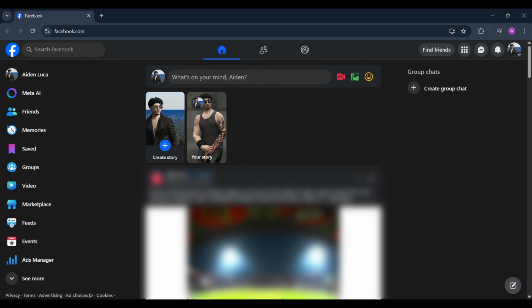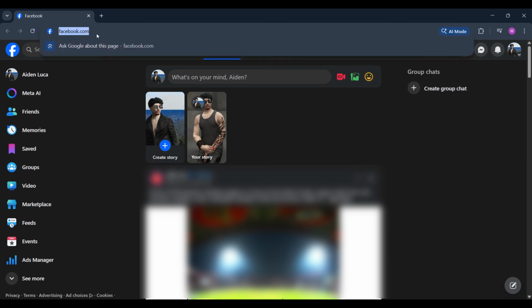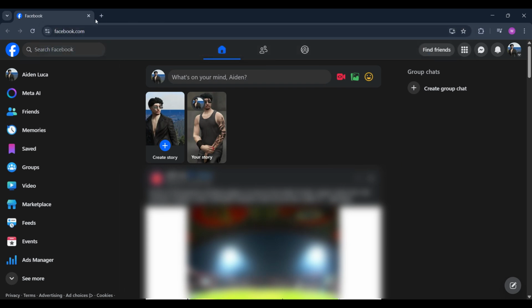Let's get started. First, check the URL you're trying to open. Sometimes a small typo, broken link, or outdated page address can trigger a 403 error. Make sure the Facebook link is correct and try loading the main Facebook website directly instead of a saved or copied link. If you are trying to open a specific page, post, or group, test whether the problem happens on all Facebook pages or just that one.